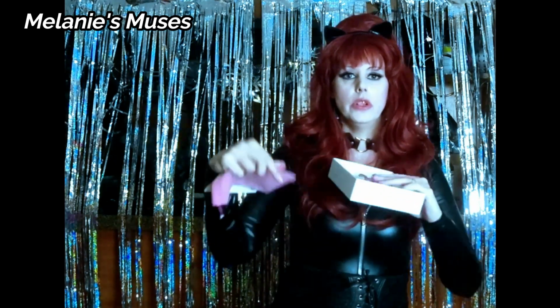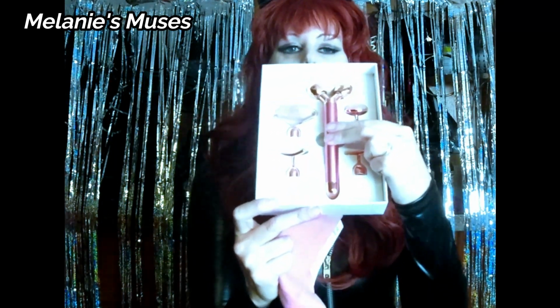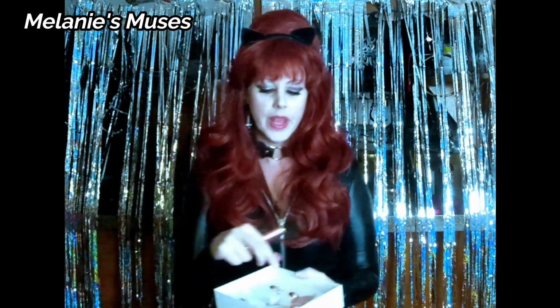Okay, so this is how it comes in the box. You get instructions, you get a little velvet pouch, and it does all fit in there really nicely. I have actually taken it out, which is why one of the things has a handle missing. But this takes a AA battery, not included. And then it has all these different interchangeable heads.